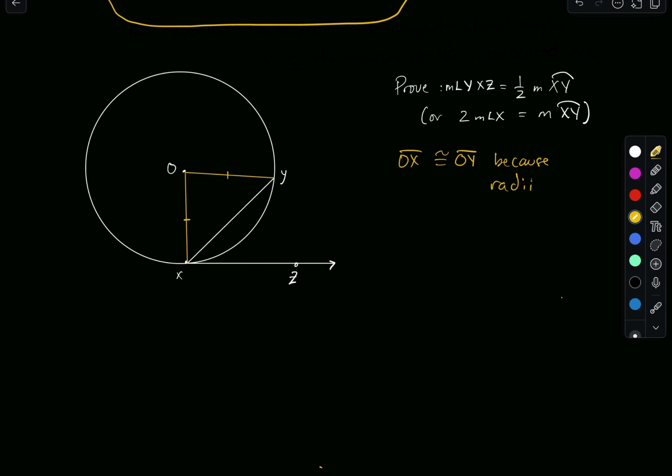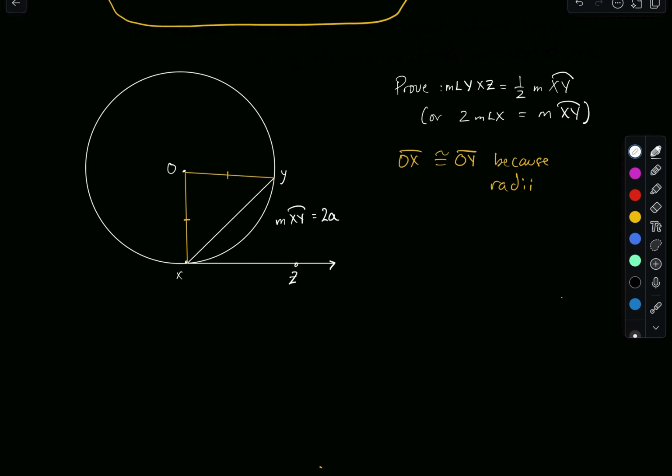Now, I'm not writing the full reason here. I'm just taking notes about where I've already gone so far. Before I continue, there's one other thing I want to do. I want to go ahead and just say that the measure of arc XY is equal to 2A. I'm going to use A instead of X to keep from getting too confused about points and measures and algebra and all of that stuff. I'm just going to declare that as the measure. It's 2a. This is a common technique that we've done before. I'm choosing to name it as 2a because then I can hopefully avoid dealing with fractions in my algebra later on.